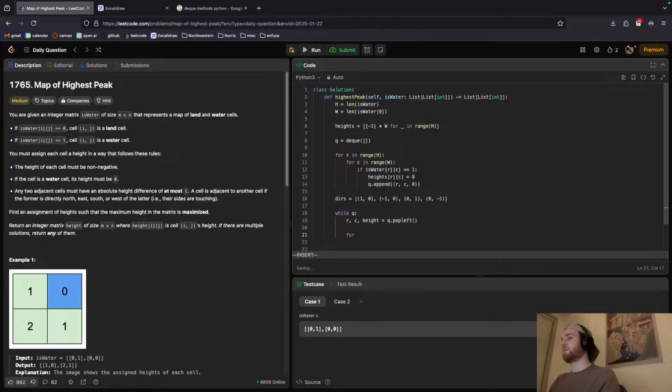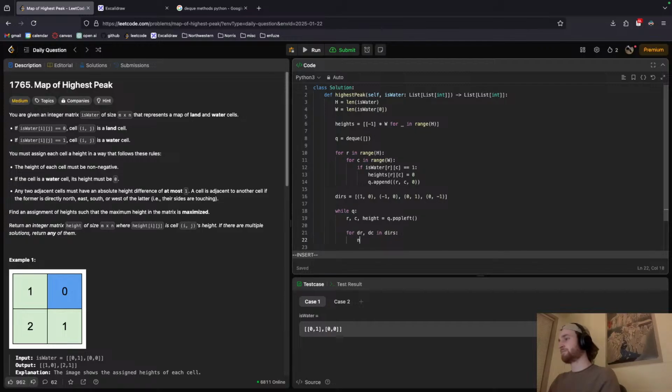4, dr, dc in the directions, new r, new c equal to r plus dr, c plus dc.